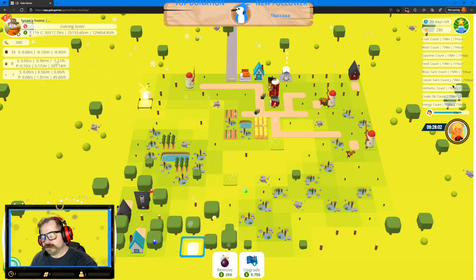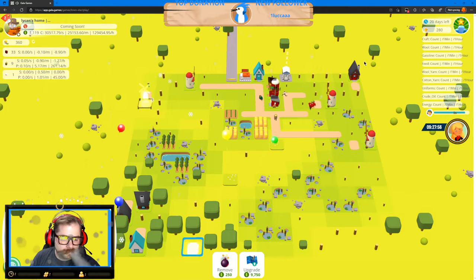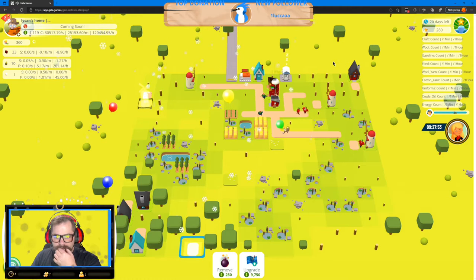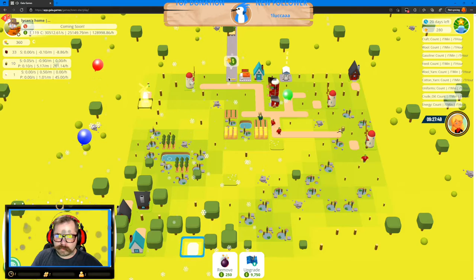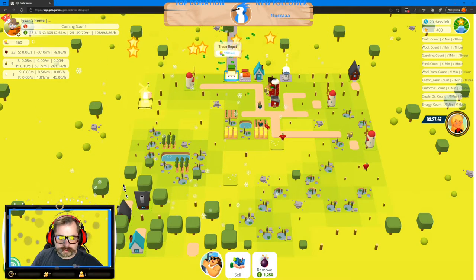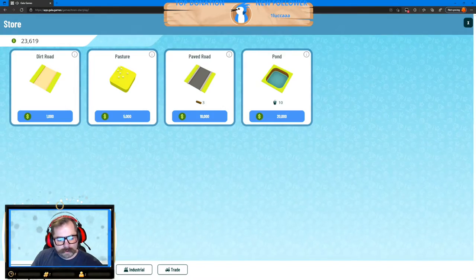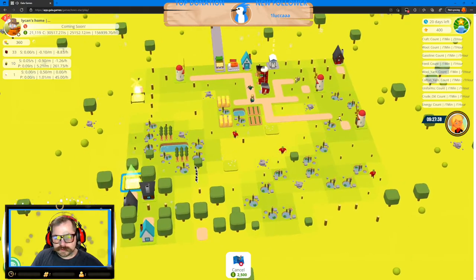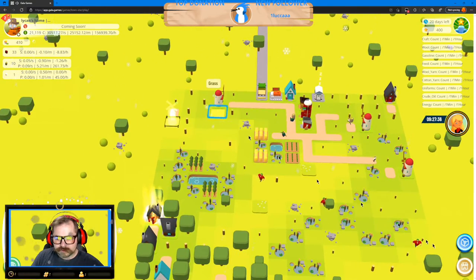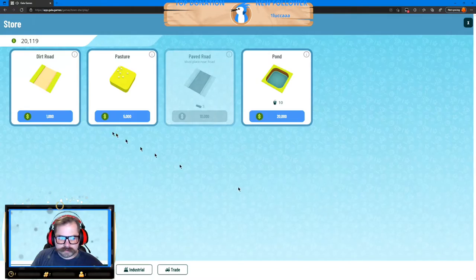And we got 12 seconds left. This is the fun part, the waiting around. Put our lumberjack here. Come on, lumberjack. Come on, lumberjack. And we'll start with our road system. We're going to go ahead and just put roads like this.